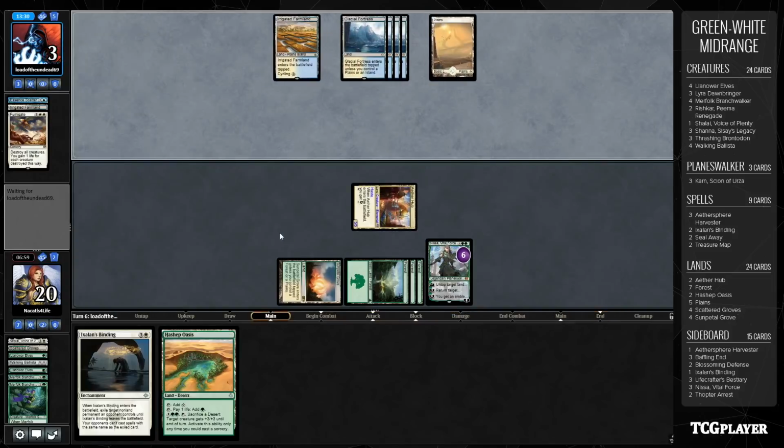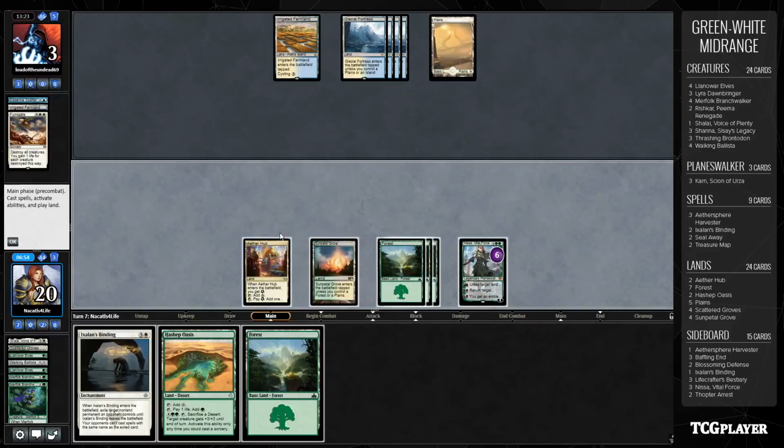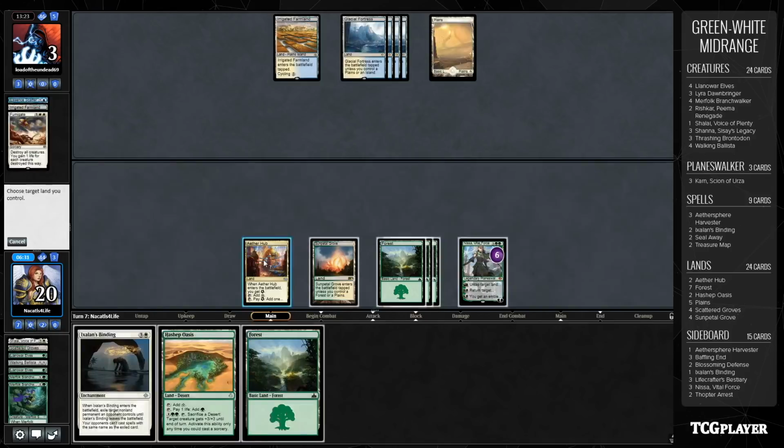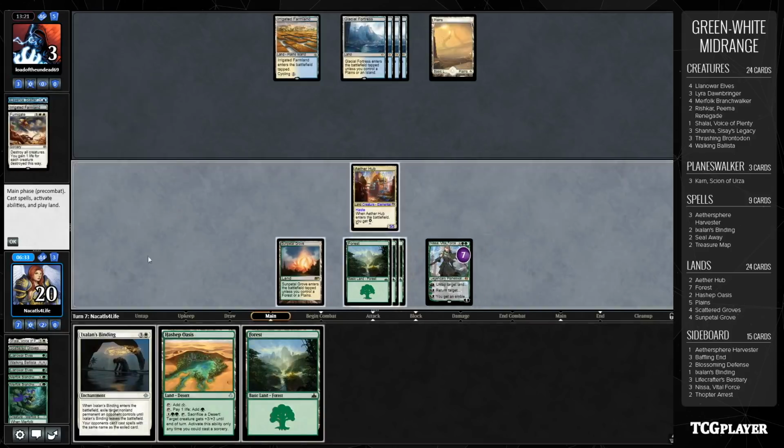Alright, let's see what they got. So they could disallow the activation of Nissa. They could seal away. We could minus. I think we don't. I think we want them to try to Gearhulk block. So then we can bind it.